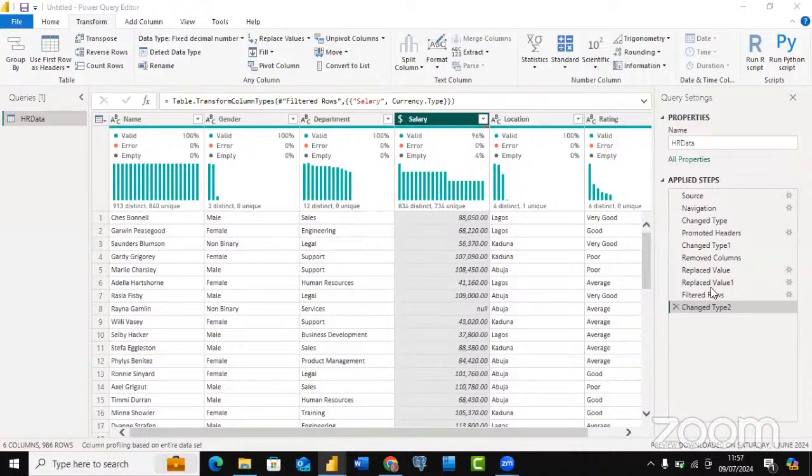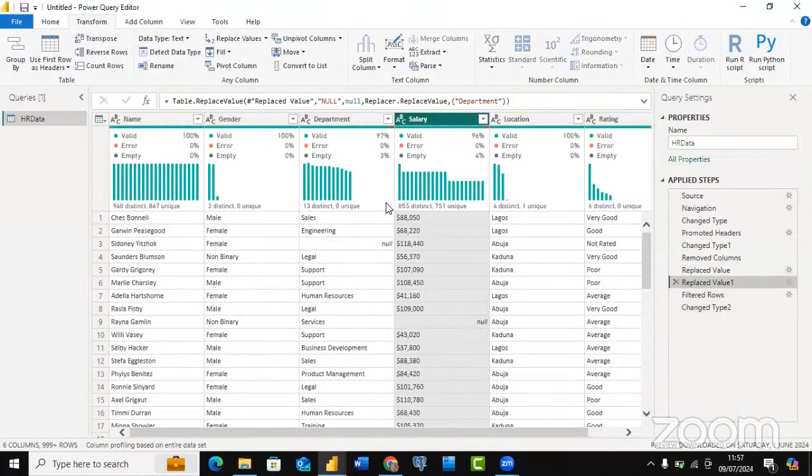We had a dollar sign. Let me just go over it. You could see that I had dollar signs here. It simply means that this is dollars, that's United States. This data set was in United States, and you have imported it into Power BI, which is now trying to interpret it for Nigeria because this is your location. I am in Nigeria, so I'm having errors, and it could be that this data set's time zone is different from ours. So for you to fix the errors, just go back to your files and options on your Power BI, go to regional settings and fix the error problem. I hope I've answered your question.